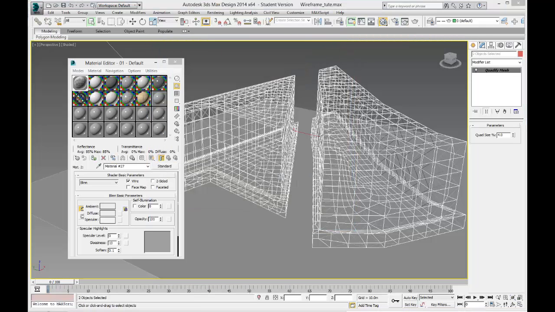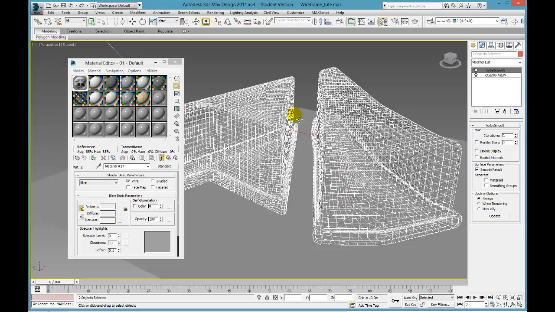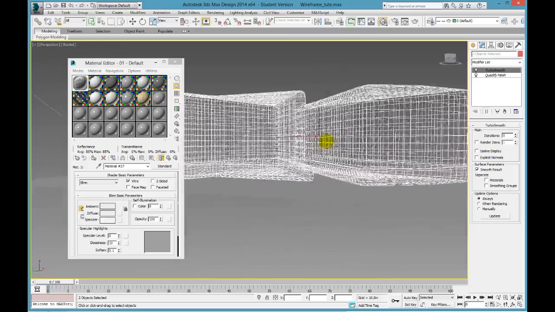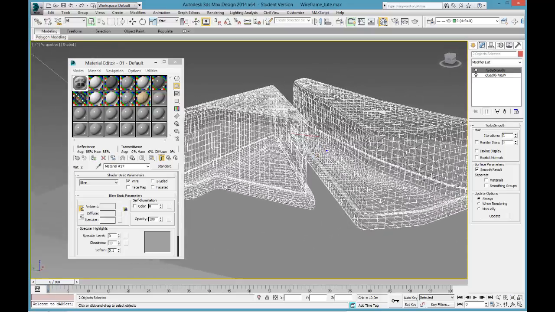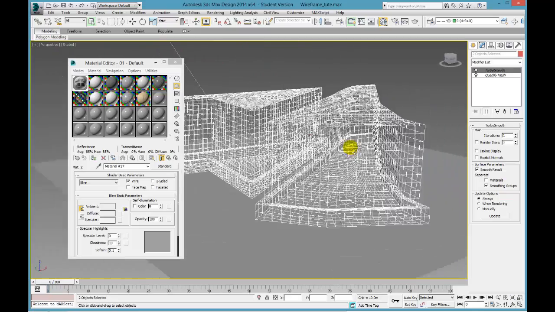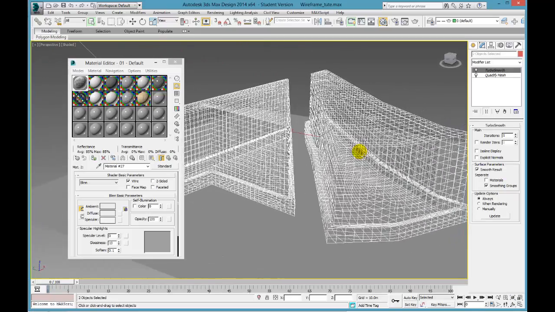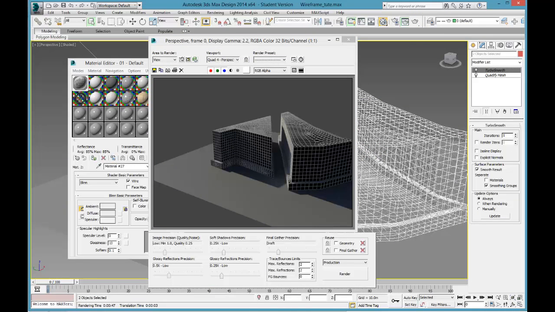So now I want to see if I can improve this mesh a little bit more. What I'm going to do is apply a turbo smooth, and this obviously creates a much more rounded shape because it's smoothing the corners. This could work. You can also check smoothing groups, and this seems to keep the crisp corners, so that might actually work a bit better. And there we have it with the turbo smooth applied.